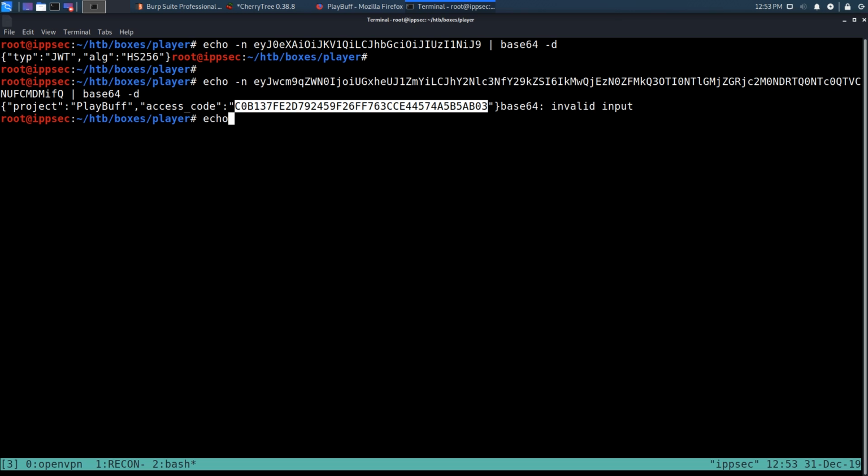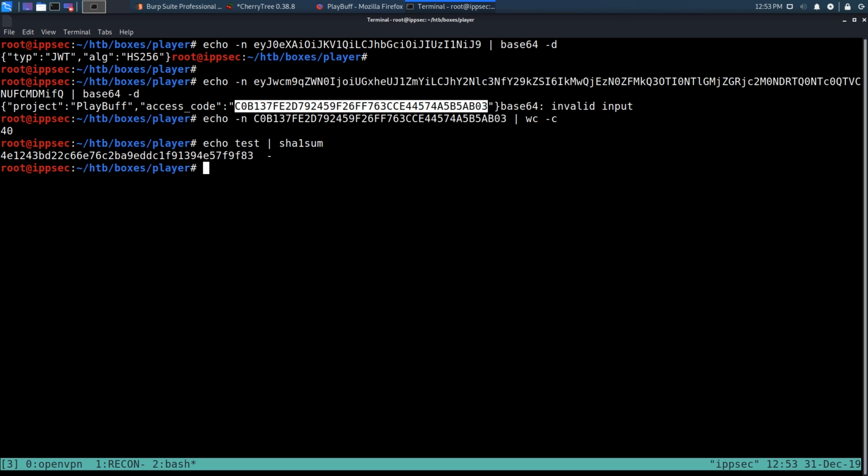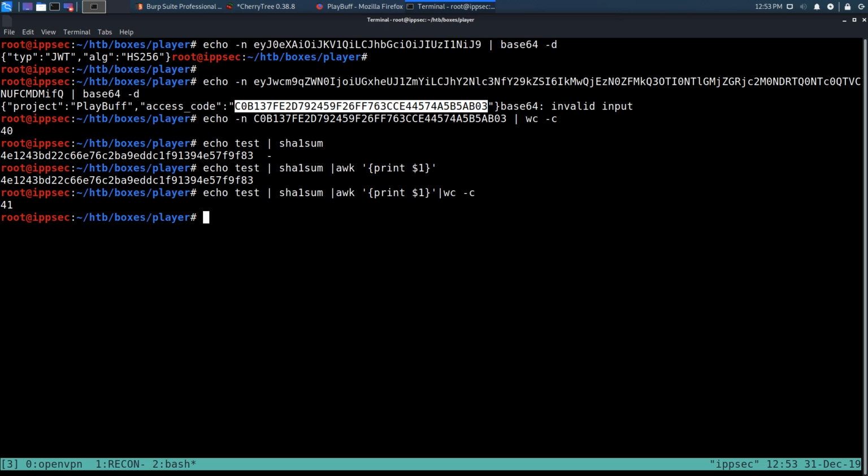If I do echo -n, paste, wc -c, it's 40 characters, so probably a SHA-1 sum, because I think a SHA-1 sum is 41 characters with the newline. Let's check this out. sha1sum, awk print $1, wc -c. Yeah, so this is a SHA-1 sum, it looks like.